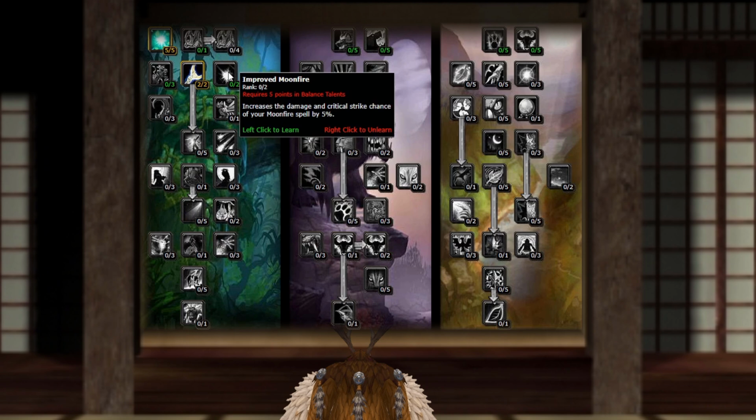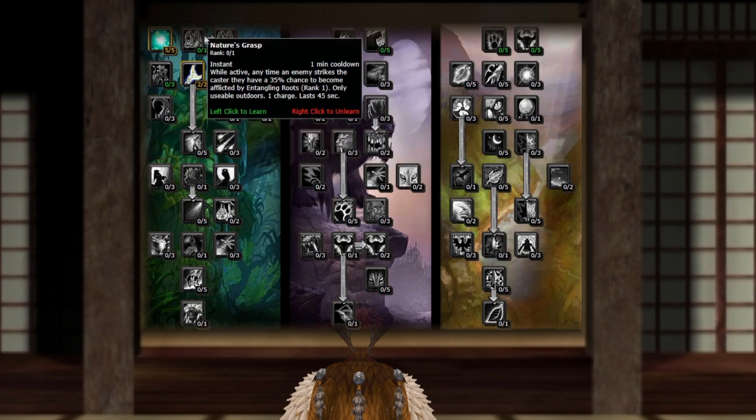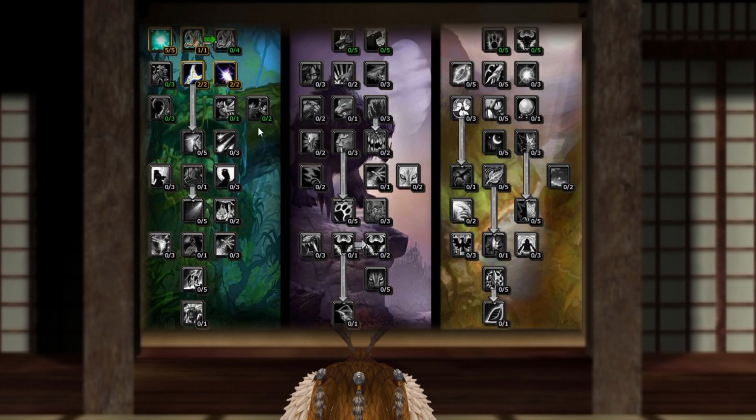Improved Moonfire, so damage and critical strike chance of Moonfire, which you'll be using a lot. We then need to, you've got a choice here. I put 1 point in Nature's Grasp, just for a bit of utility, but you could put a point in Control of Nature if you wanted to. But as I say, I would go Nature's Grasp, just 1 point. Helps a little bit when you're out in the world.